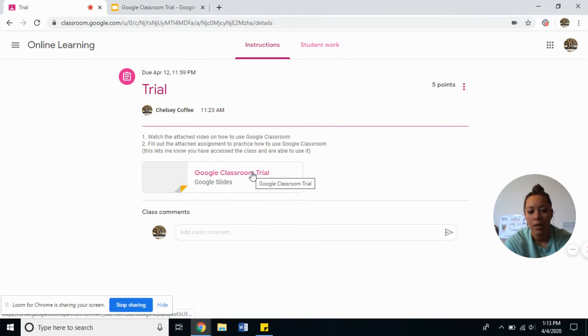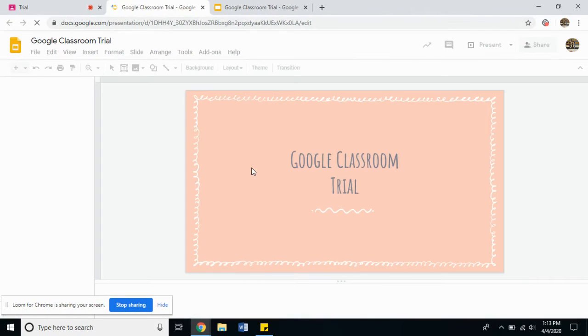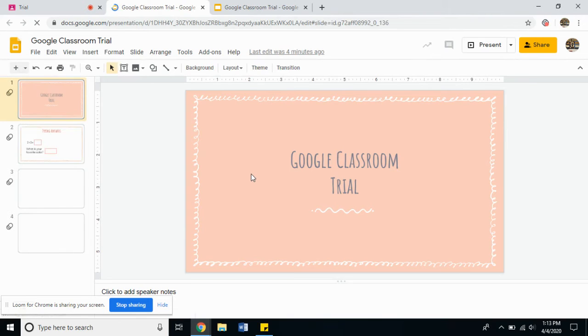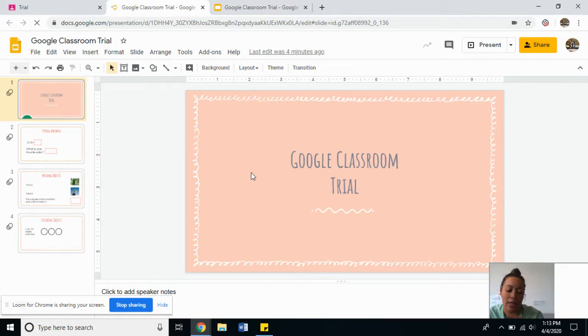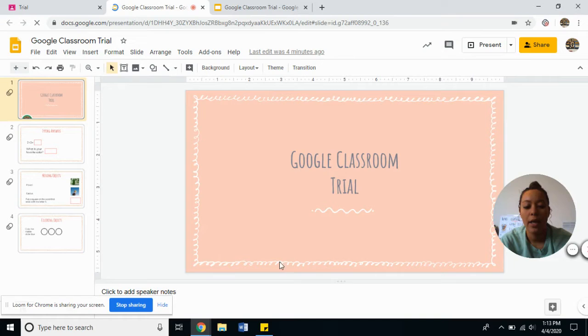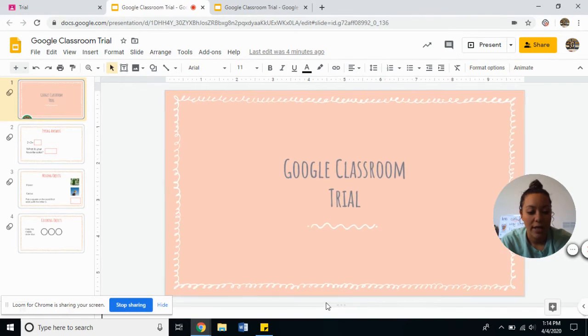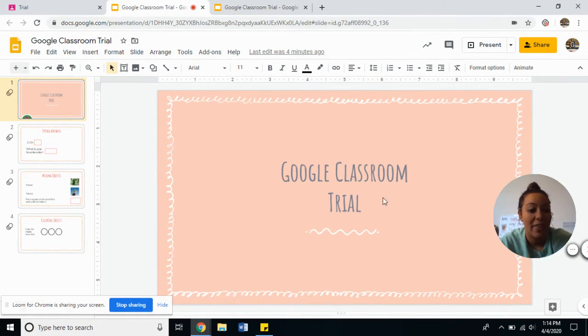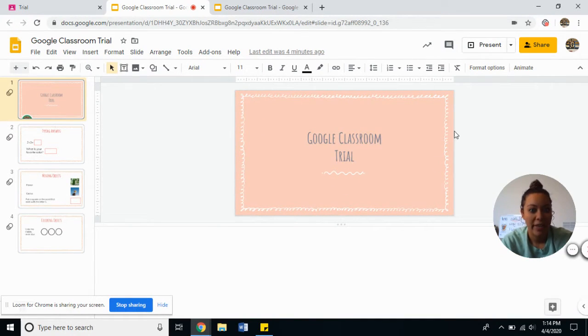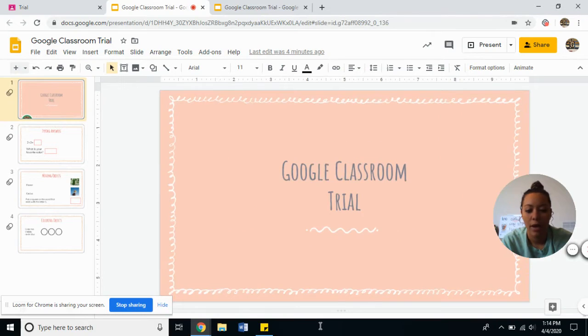So how that works, you click on the assignment. It will open up. Couple of quick things on here. If you have where here it says click to add speaker notes, if you get this little hand here, you can drag it down, get rid of those notes, and then it makes it bigger for you. Sometimes it could be really big and it makes your screen pretty small. So I recommend making sure that's all the way down, gives you the biggest screen possible.